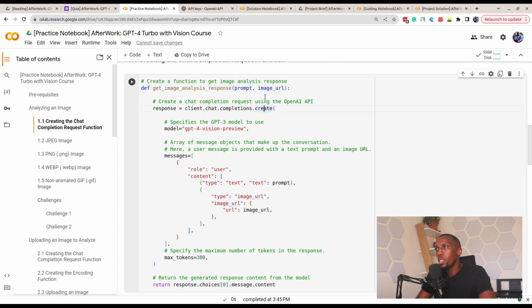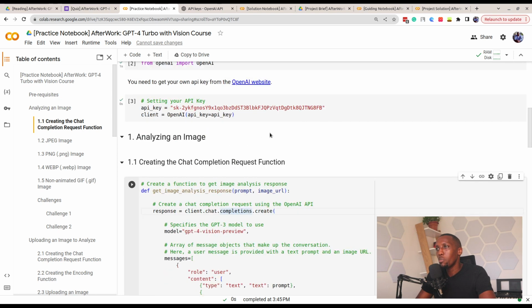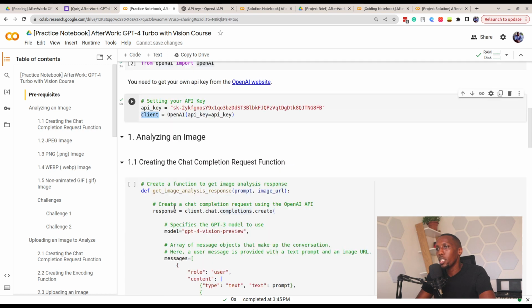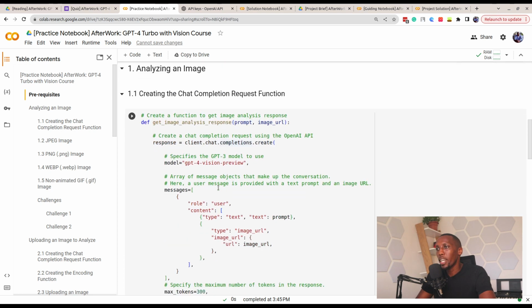But we're also going to see another way of uploading the image that you want in order to analyze it. Inside the function, we create what is called a chat completion request using the OpenAI API. We use the client object that we had here. This is an API class, and we just created an object from that particular OpenAI class, and we have it as client.